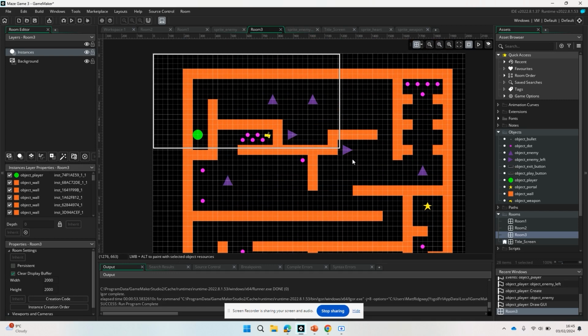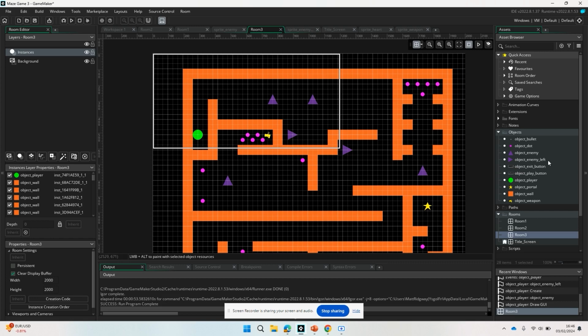This episode is just going to be about how to set up some lives. So we're going to give our player 3 lives at the start of the game. When the player runs out of lives, we want there to be a game over screen. And if the player manages to get through all the levels without losing all 3 lives, we'll just have a screen that says congratulations or well done, or some sort of congratulatory message for finishing the game.